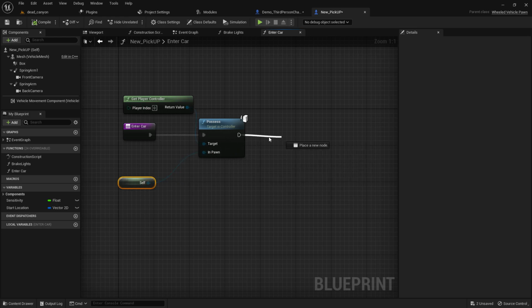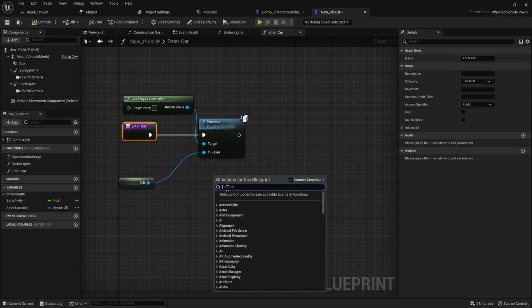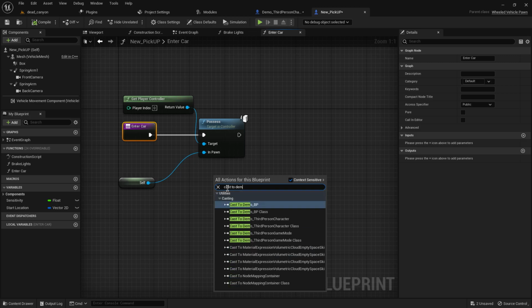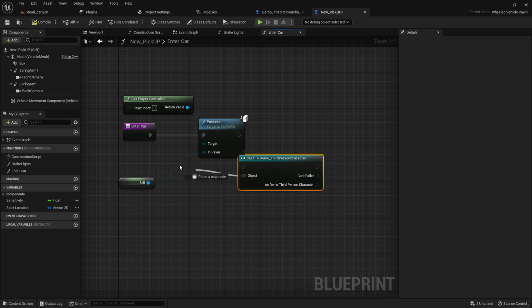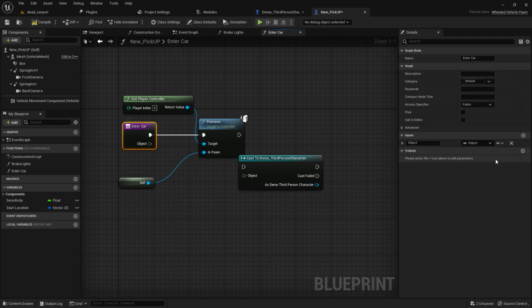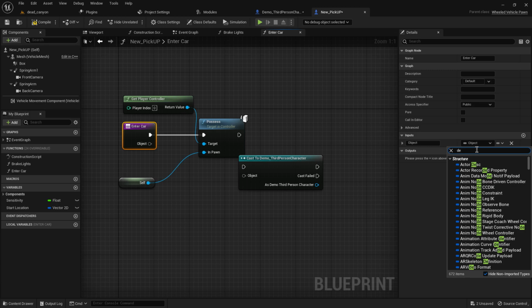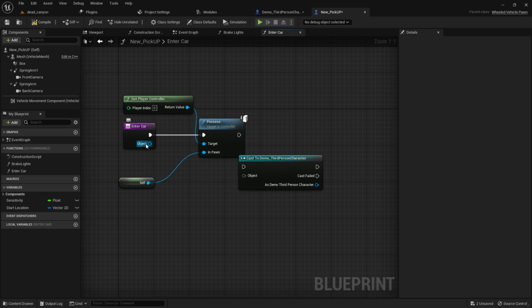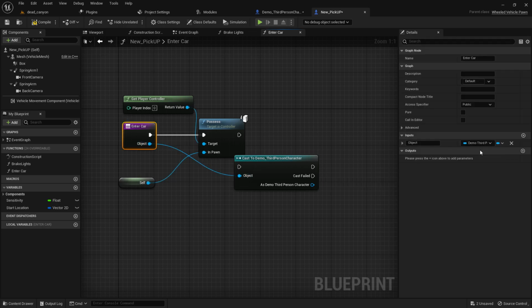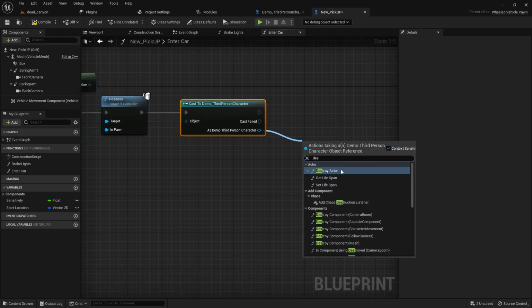So what I'm going to do is get our character class here. So class to demo third person character, and the object is the character type. I'm going to write it here, object class, or we can search here for demo. You can search demo third person character object reference and connect with it because it works the same. And then we destroy that actor.